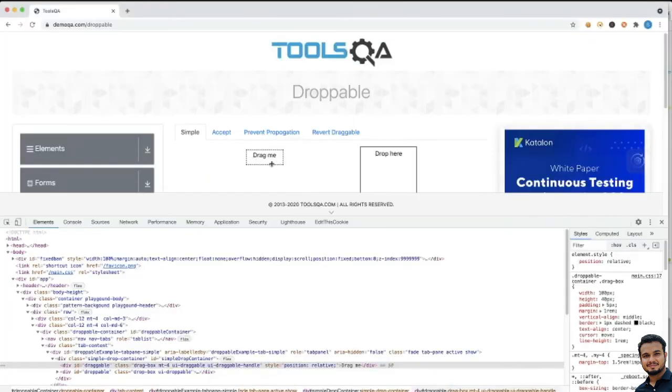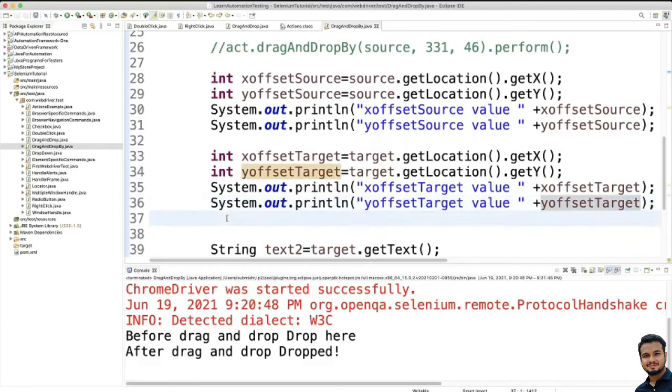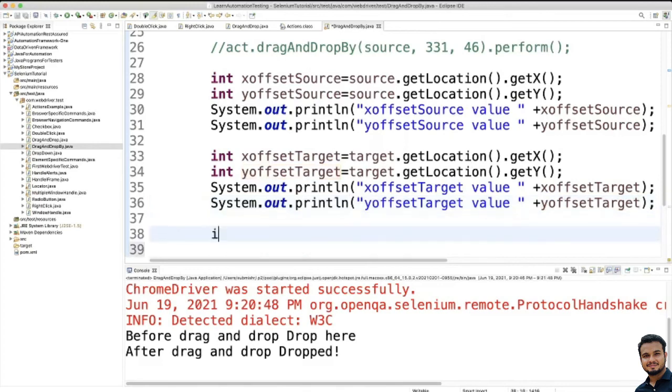But you got this one and you got this one, and you just need to drag this much, right? So how will you find exactly the x offset? To find that, you can write int x offset is equal to x offset target minus x offset source.